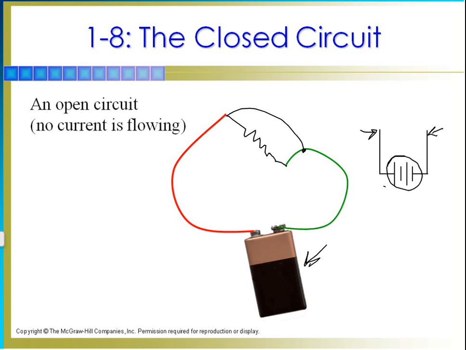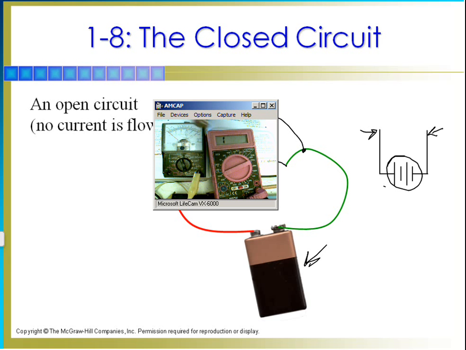Speaking of catastrophic or near catastrophic failure, here is a battery that got shorted out this morning, as a matter of fact, and you see the casing on it is split. Had it gone any longer, it would have started leaking and possibly started smoking. So it got very, very hot.